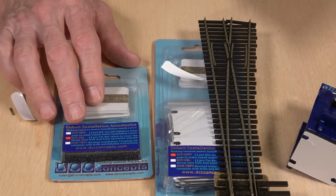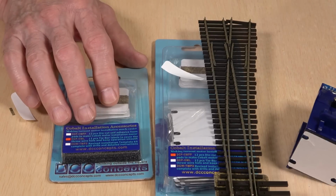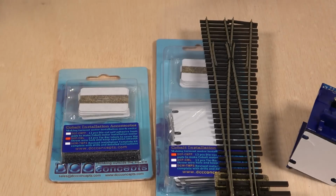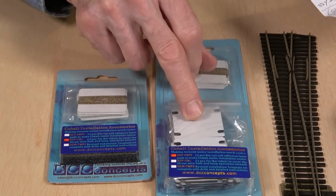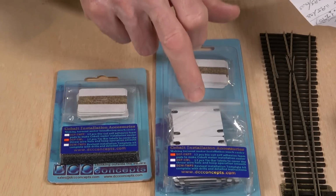And you can get these in packages. There's 12 in a package. They sell for £5.95, and that works out to $6.90 in U.S. currency. As I said before, once these are available at Iron Planet Hobbies, I'm sure you'll see them for less than $6.90. Now, in these over here, the foam pads for mounting, those sell for £11.95.